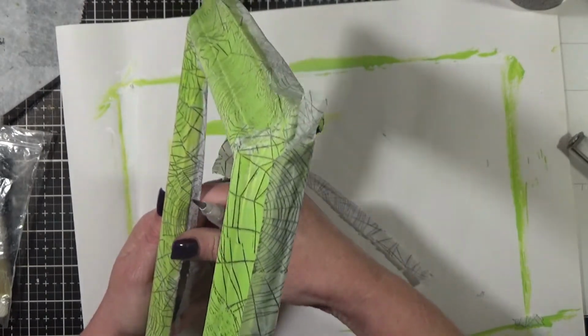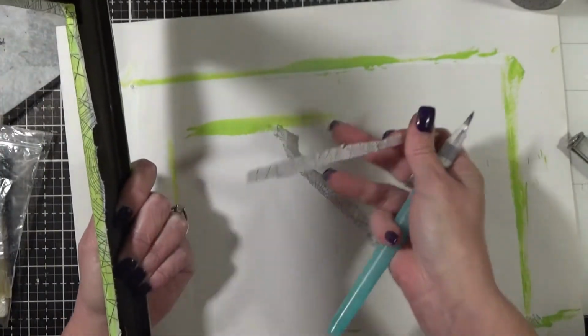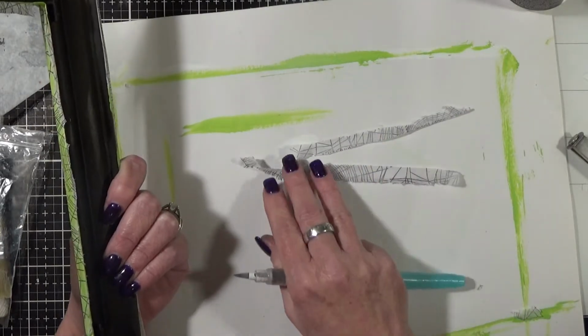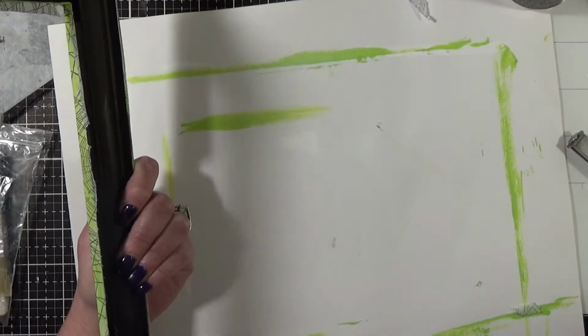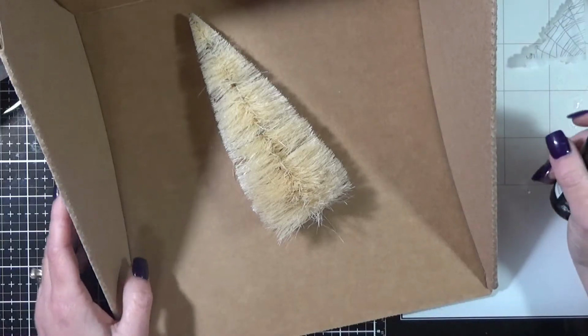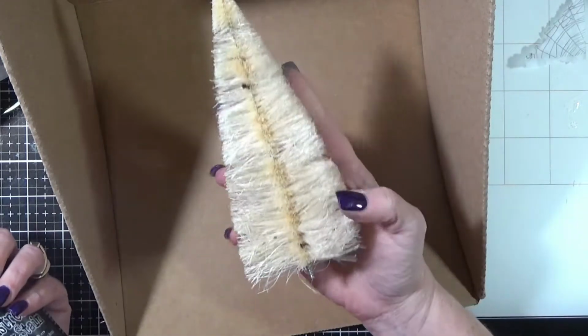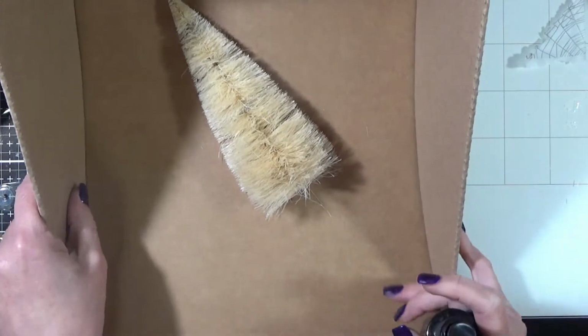And the cool thing too is I've even got some future washi tape if I wanted, something like a washi tape. So save those bits. Okay, so next I'm going to stain this tree. So just following kind of what Tim did.